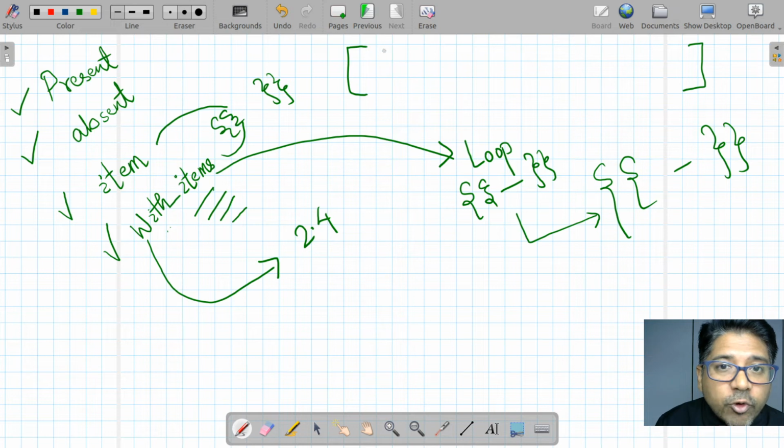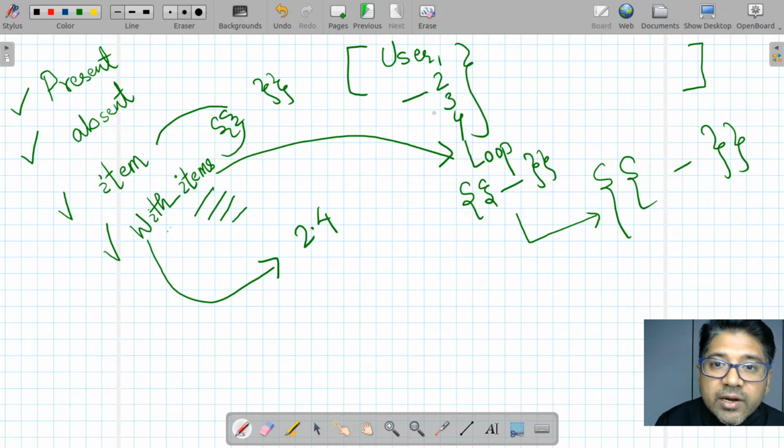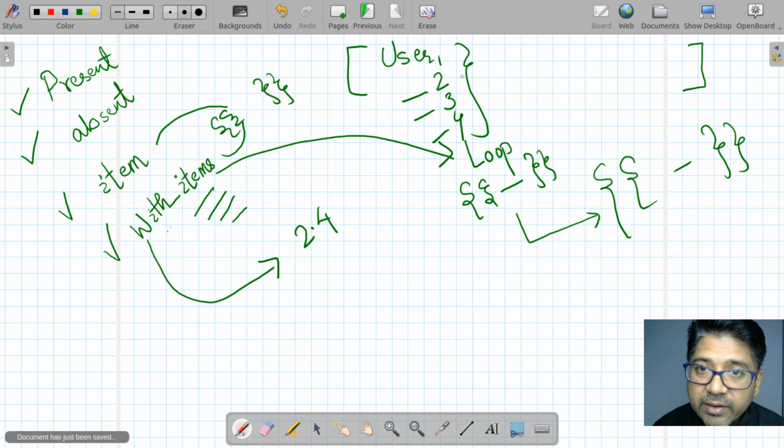Today we will understand how to create multiple users, like user 1, user 2, user 3, user 4, and how to delete these users. These are within the loop, not one user at a time.